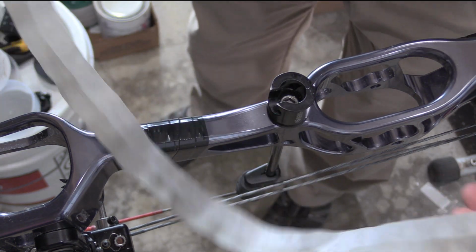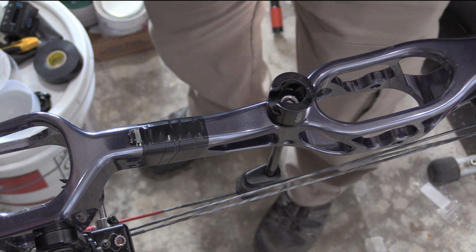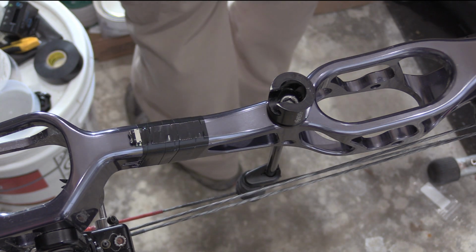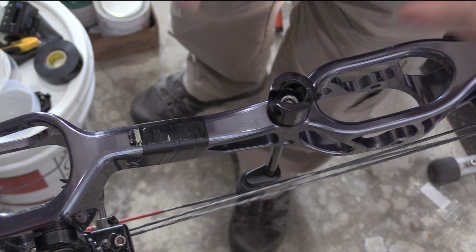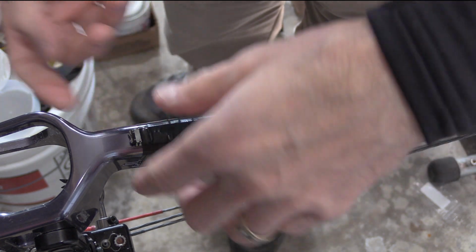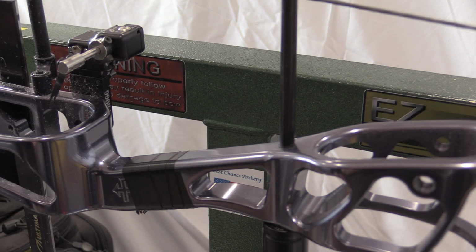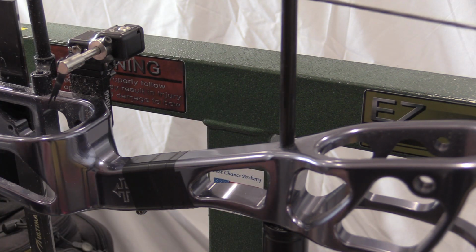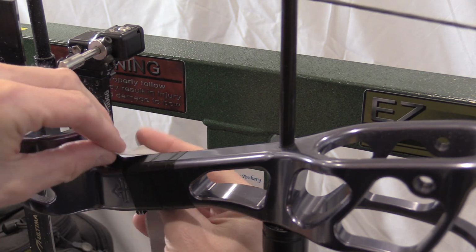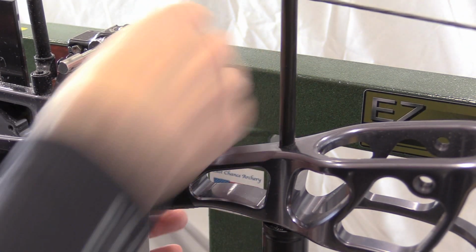This is my old piece of grip tape here. I think what we'll do is I will move the camera angle and move the bow into the bow press for right now, because right now it's hanging sideways so that I could get this perfect overhead view. That'll be upside down facing the floor when it's in the press, but be back in a second. Alright, you guys can see here's the tip of the sensor, and I've got this piece of grip that I had on here before. There's nothing wrong with it. I'm just going to put it back on. Don't need a brand new one right now because I'm not even sure how this is going to play nice together yet. So let's figure this out.